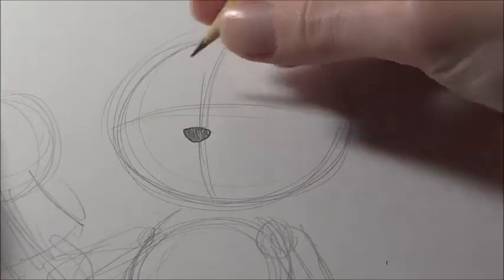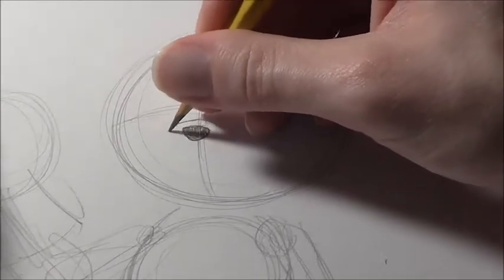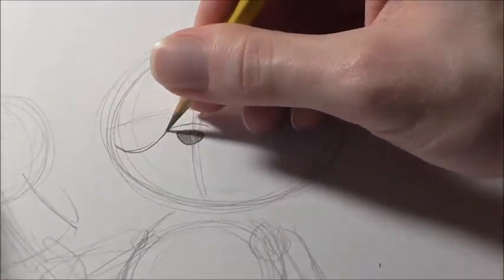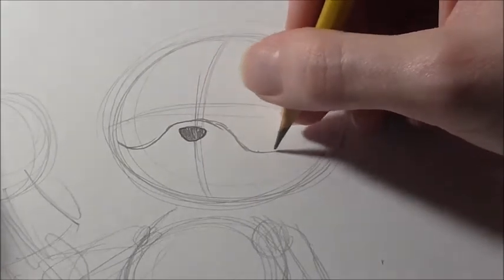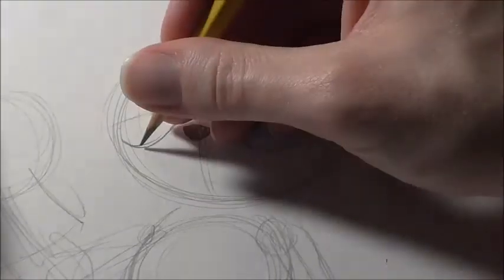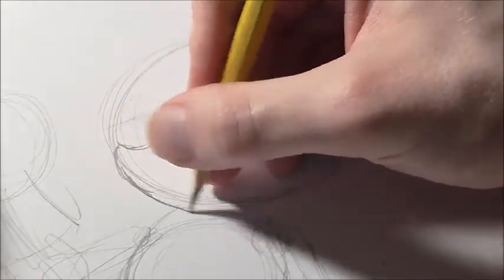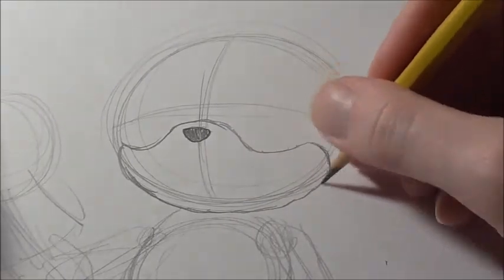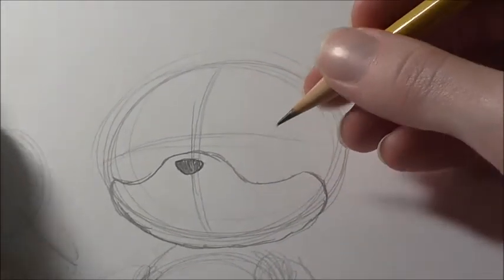And then after we got the nose in, what we're going to do is kind of draw on the muzzle here. So it'll be this curved line and it'll dip down and over like that. And it'll curve over. Kind of dip down and up. Curve around like this. So we get a shape that looks something like that, like a normal, typical Sonic muzzle.